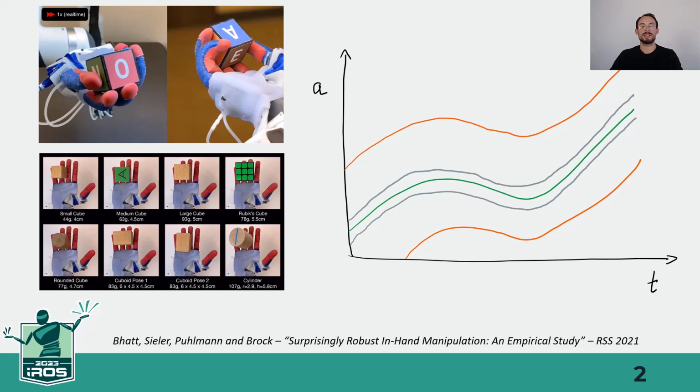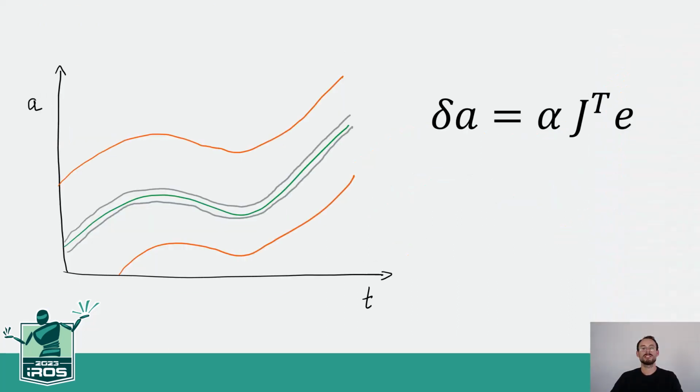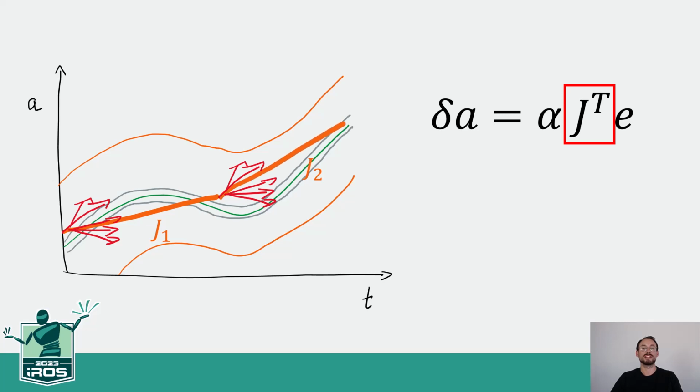We will leverage this characteristic to automatically generate in-hand manipulation skills. We show that simple linear feedback control based on Jacobians is sufficient for this purpose. For control, we can use roughly approximated Jacobians that we obtain from explorative actions. We only need to make sure that we stay within the compliance tunnel. In addition, this tunnel allows us to reduce the control frequency and to take large actuation updates.